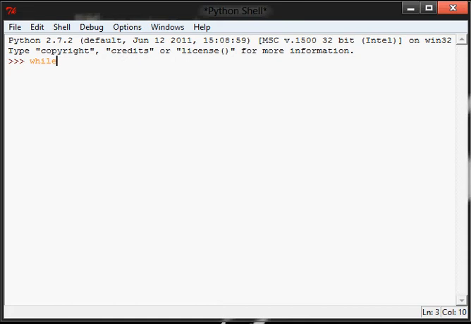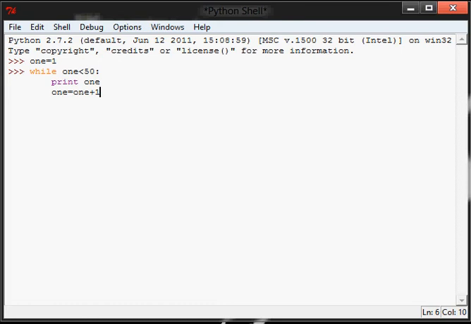So while, let's just say, how about we should have a variable first, I think. So one is one. We have a variable which is one. We're going to say while 1 is less than 50, print 1, and each time this is run, which will be as long as 1 is less than 50, we're going to add 1 to the variable 1, which is kind of confusing, but not really. If that's confusing to you, stop watching.